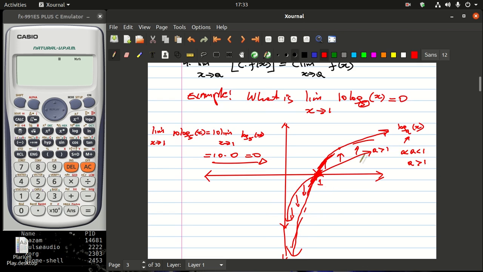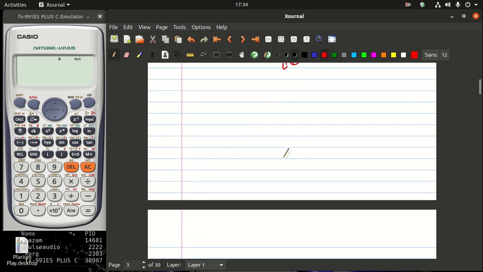Of course, log base a of x is one of the basic functions. You should know what is happening close to 1. Just like when you are dealing with an exponential function, you should know what is happening close to x equal to 0, where y is equal to 1. Those are interesting points.